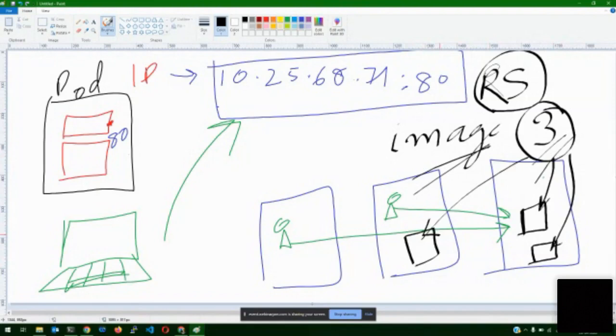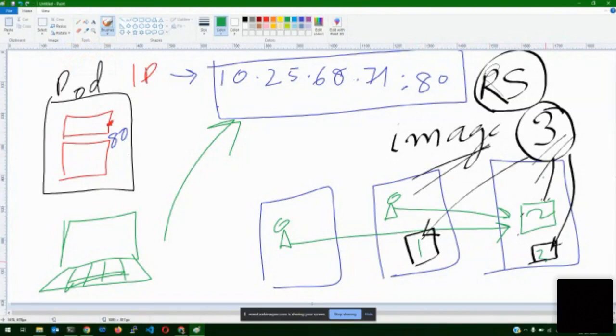And if one of the pods dies, then Kubernetes is going to create a new pod. But it will ensure that there are always 1, 2, and 3 pods running in the cluster, right? So that your application never dies. There is always one or the other instance running to let you access the application.